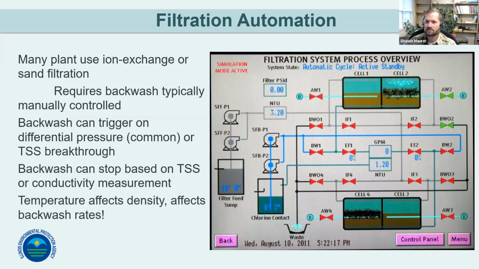For a lot of water plants we've been out to, that water is coming from the distribution network. They've pumped it out to the tower and then they changed some valves on the filtration system and it flows back through the plant from the tower. So you're using finished water product to backwash your filtration system that now you've got to resupply back into the system. So there's a big energy penalty there for backwash, especially if you're doing more than you need.